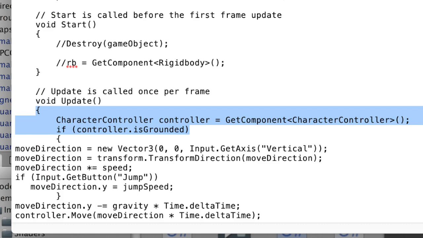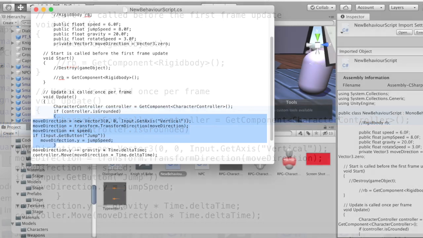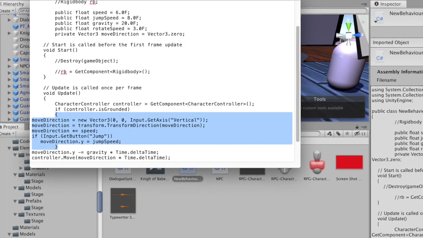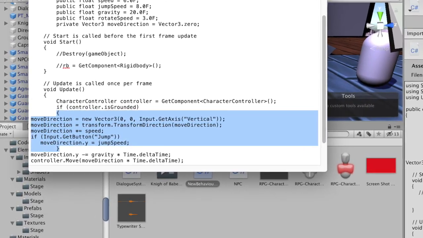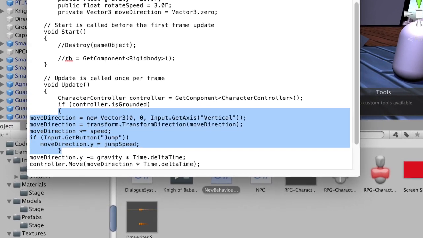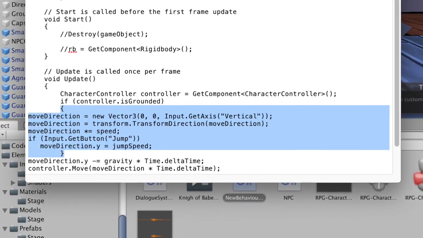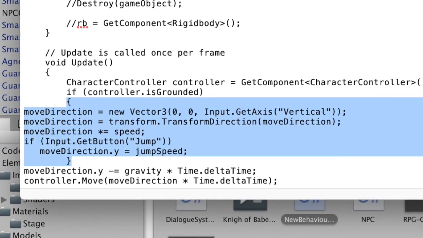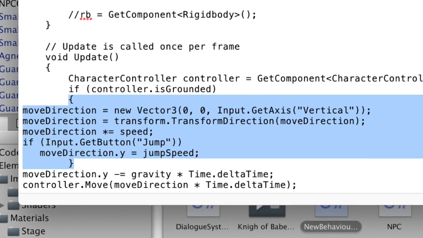And then I have an if statement, the if statement being a statement that presents a condition. In this case, the condition is if the controller with whom the character controller is associated is on the ground. So if there's a platform beneath the character, and here I am giving the program a series of commands to carry out if that condition is met upon certain key inputs. Notice also how I did not use getKeyCode down here as I did in the first video, indicating that there are multiple ways to communicate the same things to the program, thereby requiring critical thinking skills.